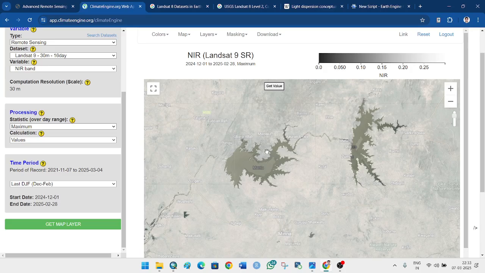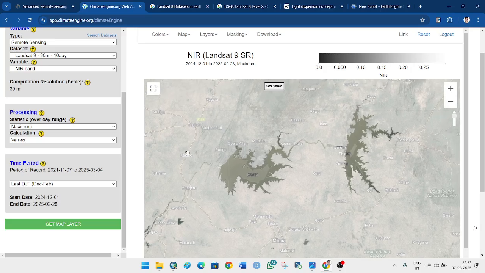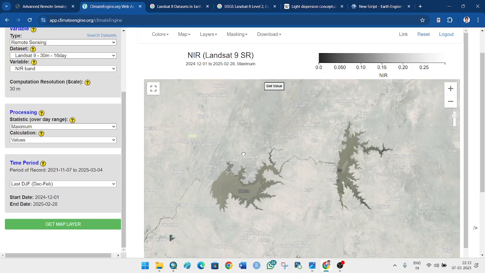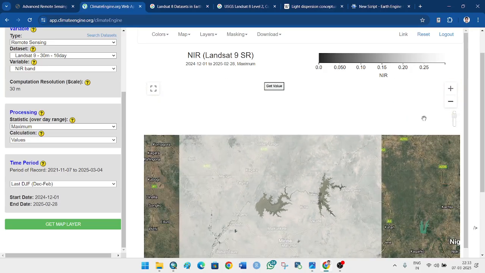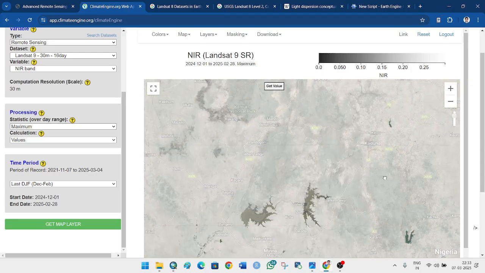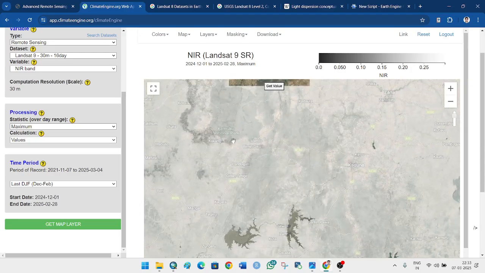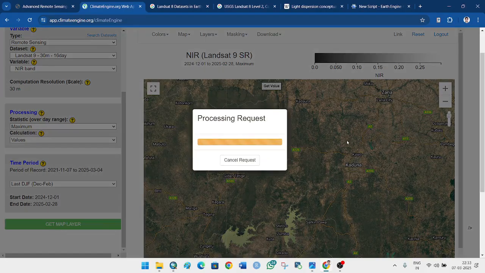So different bands behave differently at different types of land cover. Now have a look at the vegetation. In high vegetation areas, the near infrared energy reflects more.